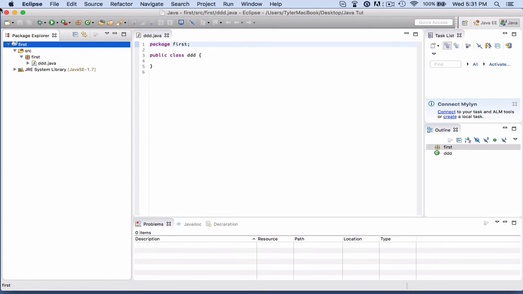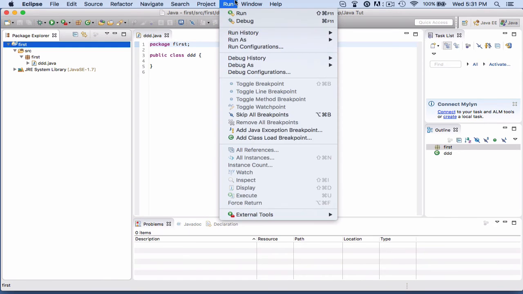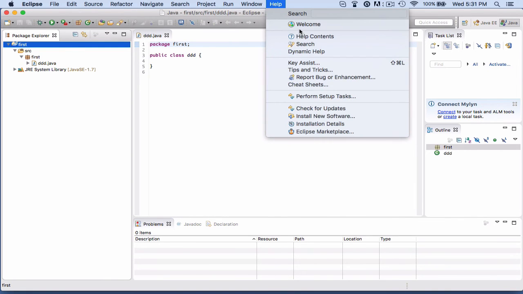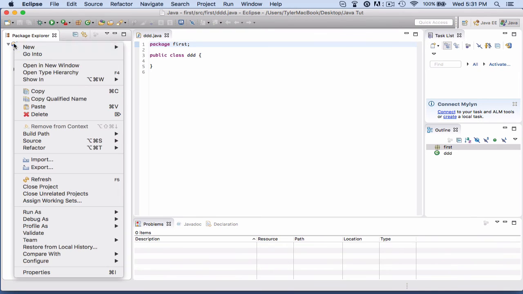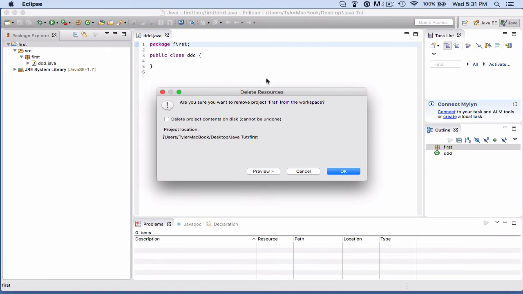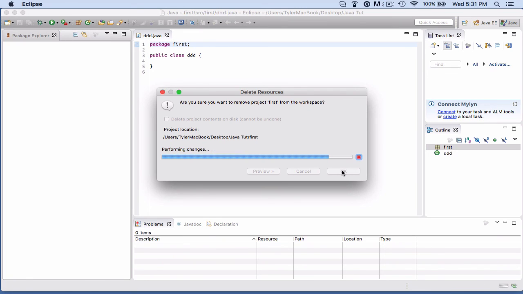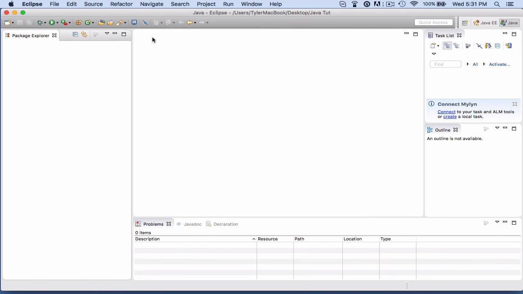Alright, so that's really all I want to say right now. I can show you around here a little bit. You have your different run options. You have a help menu here. If you look right here, install new software, that's actually how you install the new stuff for plugins. I just have a little package. Make your packages, all that stuff. I'm actually going to delete that for now, because when we make our first thing, I just want to start off in here. I know some people don't like doing that.